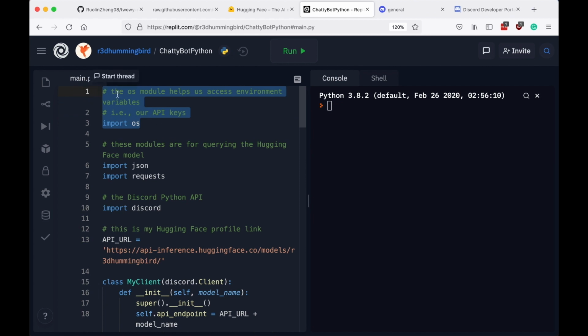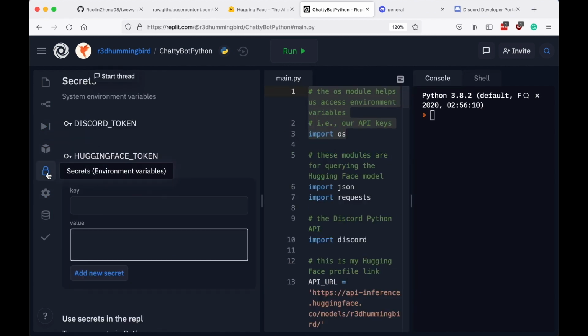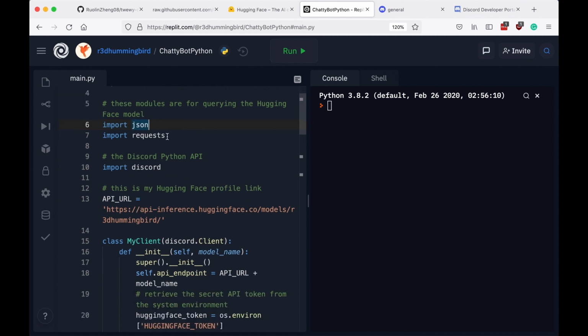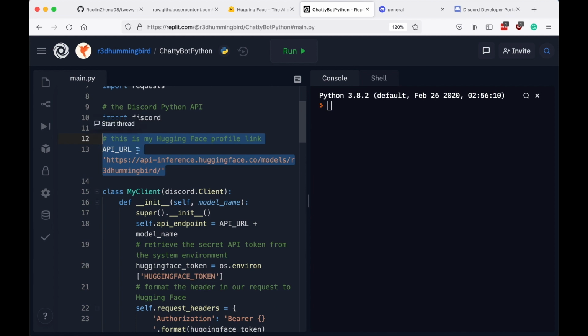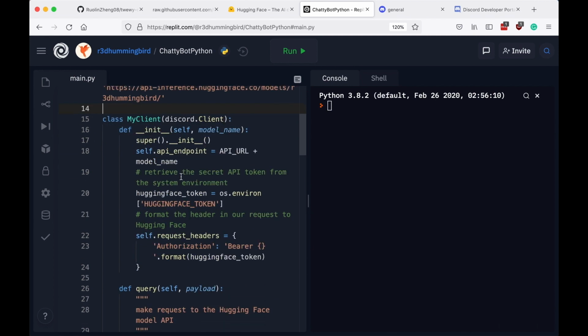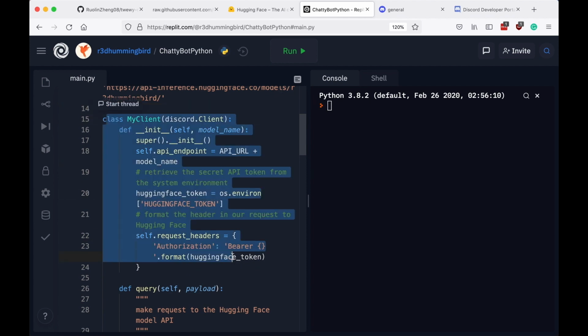Starting from line 1, we first import the OS module that will help us read our environment variables. Next, we import modules that are useful for querying the Hugging Face model. Finally, we import the Discord module, and here I have my API URL pointing to my username. And we define the bot as follows.